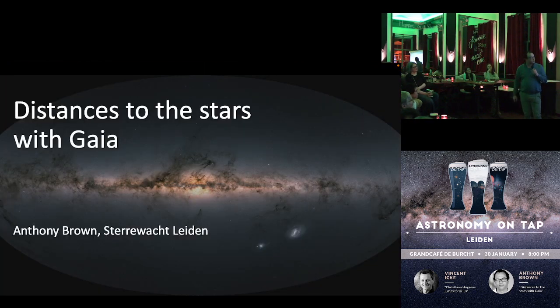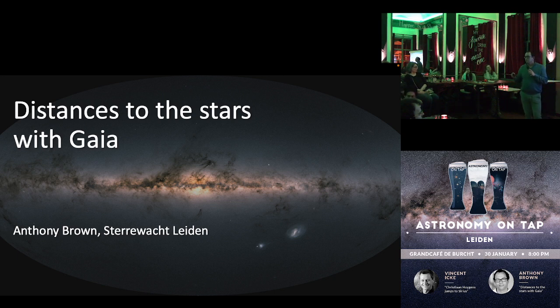So I'll talk about the modern way that we measure distances to stars. This already was mentioned during the quiz. It's the parallax method. And we do that with a spacecraft which is orbiting in the same place where the JWST telescope now is at L2, about 1.5 million kilometers from the Earth. And it's measuring the stars repeatedly, and in that way we can figure out how far they are.